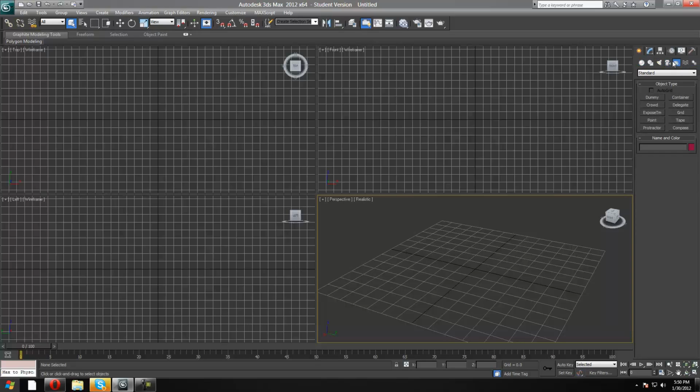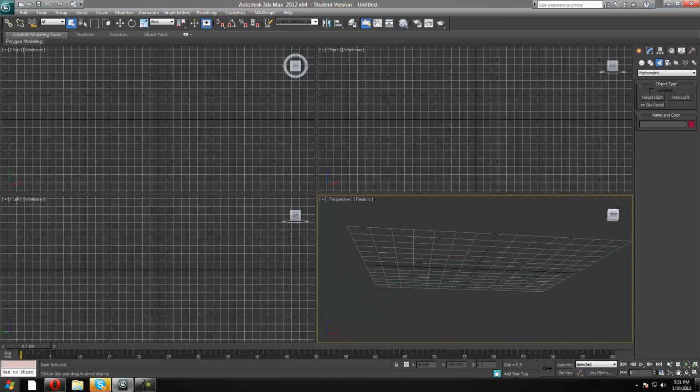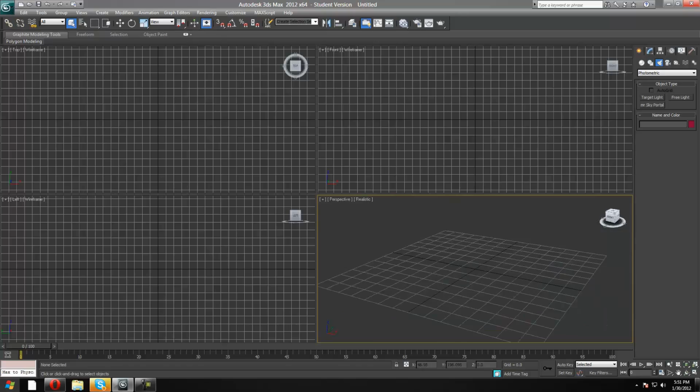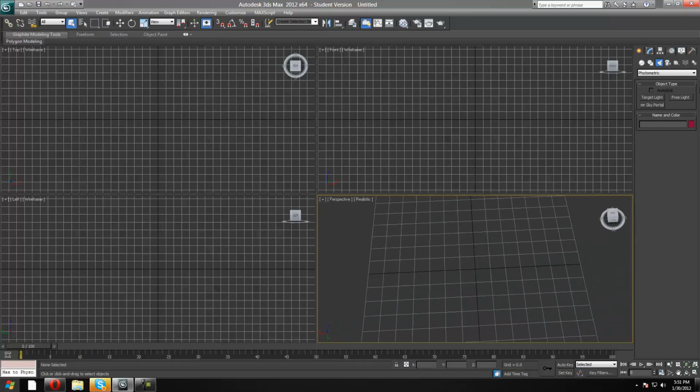What these buttons do is give you different, it's like variables. So let's see if I go to the lights tab. Okay, here we go. If we get a light down, we can just put a target light in, a free light, or whatever you want. So you won't need to worry about any of these. Over here in one of your viewports you've got a little square. You can use this to maneuver around the object that you're making, which is really easy and simple.